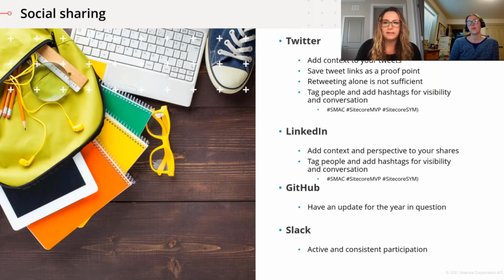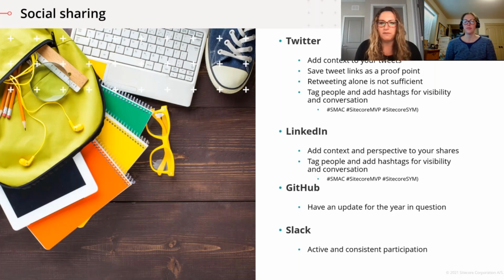Perfect. So next, in terms of social sharing, obviously participation in the community and activity on social is great and is huge and something that we encourage you to put into your applications. But just some guidelines around this: we've seen in a lot of applications where people will link to their Twitter, and it's just a stream of resharing or retweeting, right? There's no context, and it's great that you're promoting someone else's content and trying to get eyes on that, but really we want what your perspective is. Hey, definitely check out this article because personalization is so powerful and Sitecore can help do it, or whatever it may be. So making sure to do that.